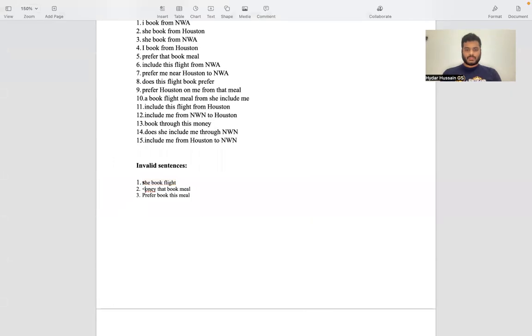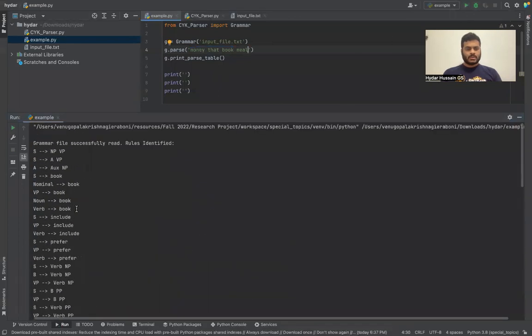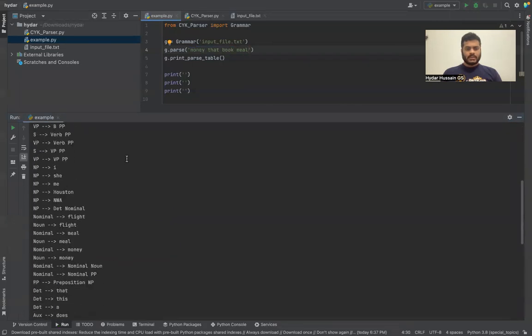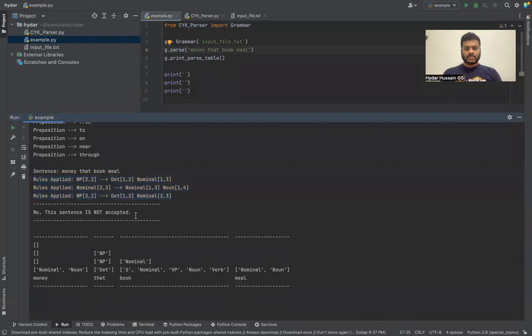Okay, let's try this one. Save it, execute. File successfully read, and this is the sentence that we have given here, and these are the rules applied on it, and the final output is no, this sentence is not accepted.